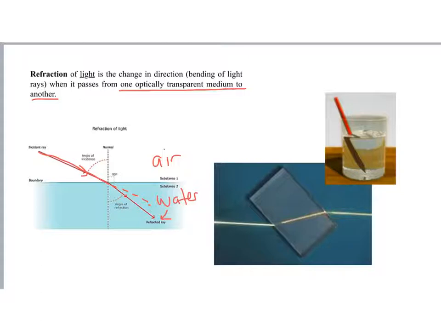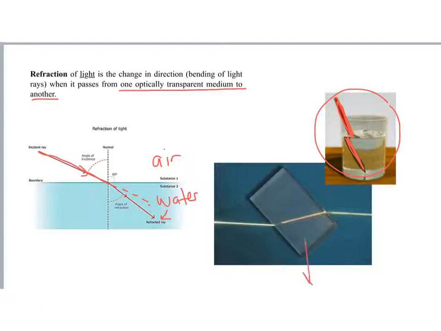In daily life, you see, for example, a pen in a glass full of water. You see that this is the pen, but inside the water, it seems like this. You see it in another location. That's why the light coming from water to your eyes is refracted, changes direction. So you see the image as if it is somewhere else.